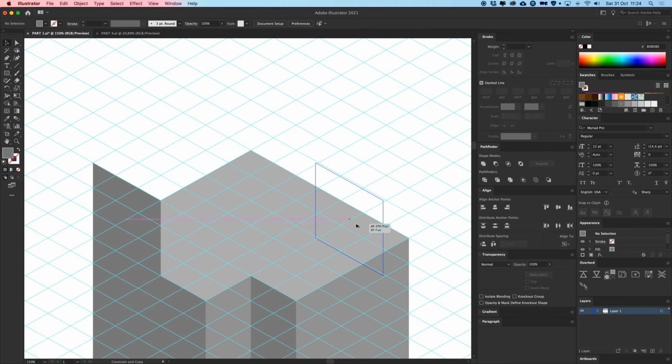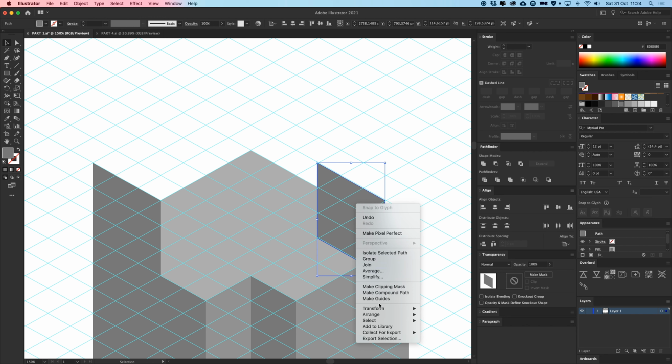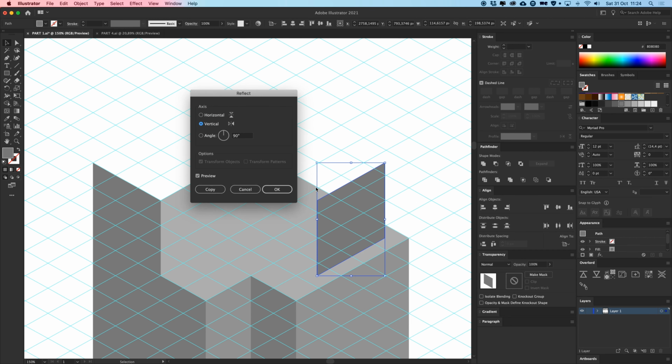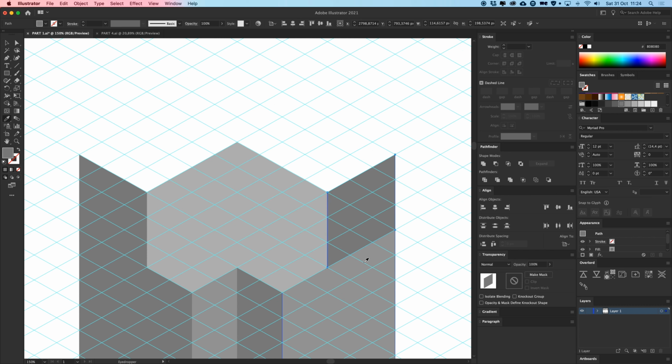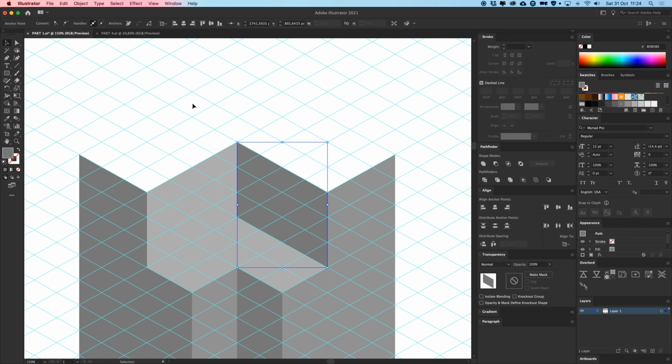I can just drag this over here, right click, go to transform, and then reflect, and then hit OK, and then it's reflected. So as you can see, it reflected to that side, and now I could just snap it to the point there, give this the same color as this wall. All right, and I'm going to go in here to this point, make it all go straight, go 3 up, give that this color, of course, and then do the same here.